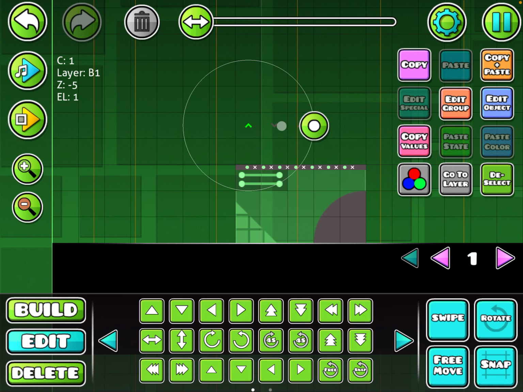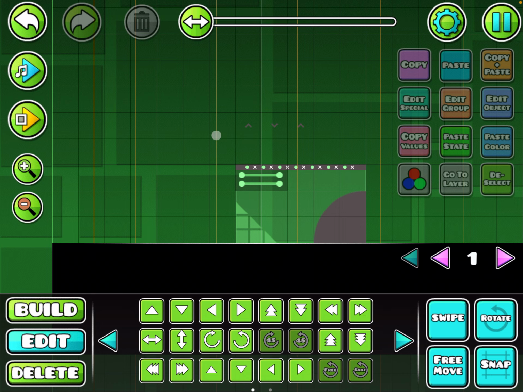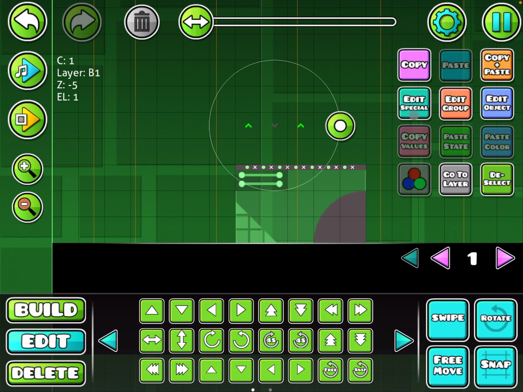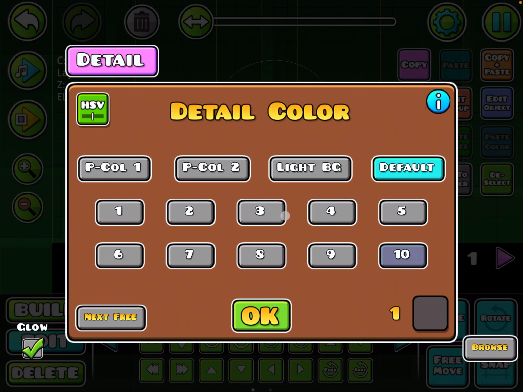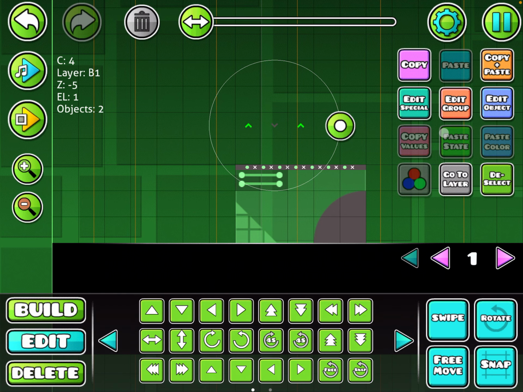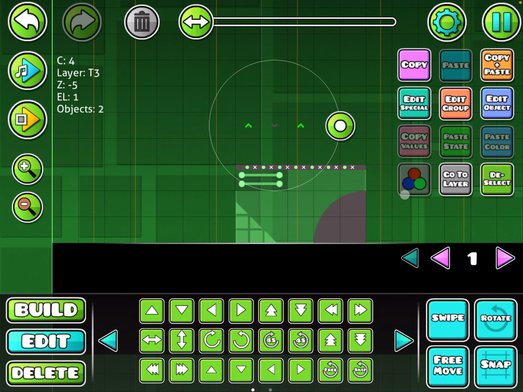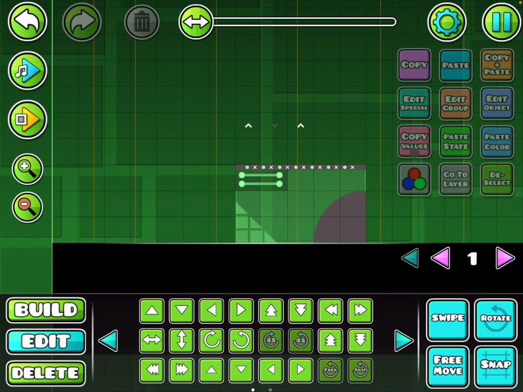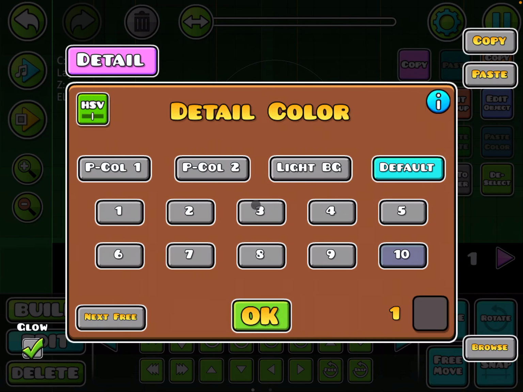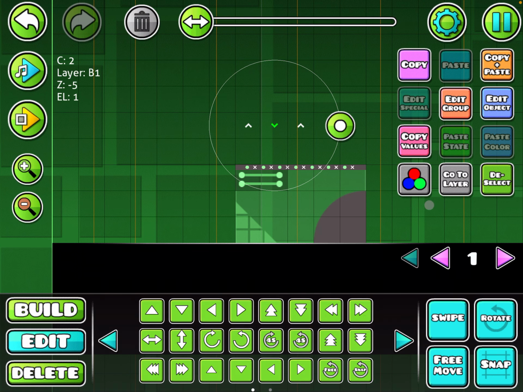So the 2 on the outside, wait, hold on. The 2 on the outside, I am going to make these color 4, white. And then, obviously to T2, or we'll go T3 for this one. And then this one is going to be mint green, so color 2. And then once again, move it to the top.